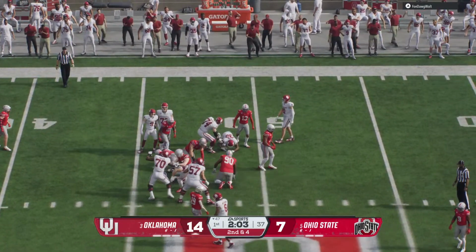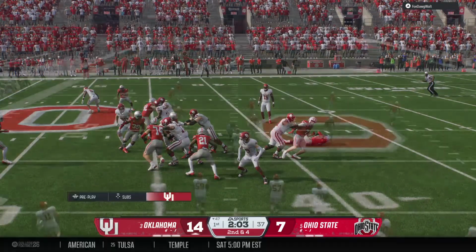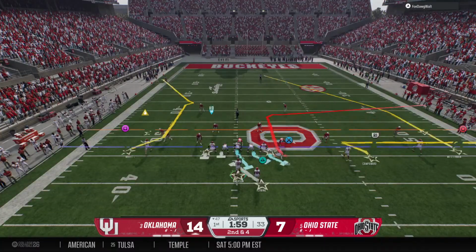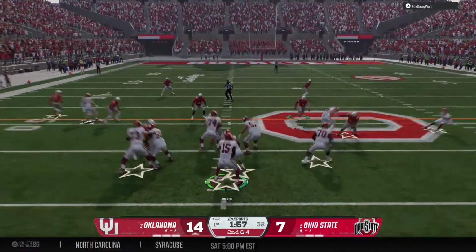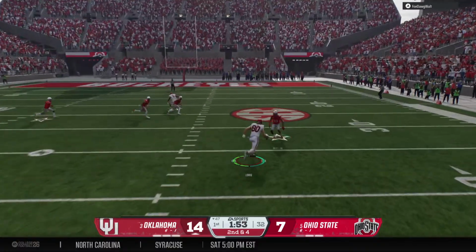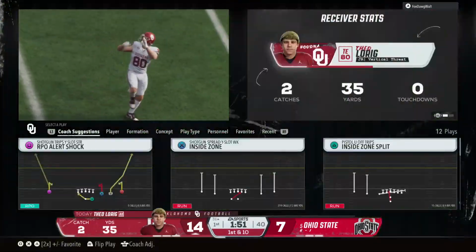This is a really good, solid run. I know it's not the flashiest big play, but it's important for your offense to be able to get yards like that on early down to stay ahead of the chains, and it opens up the playbook for the 2nd and 3rd down coming up. Makes the catch downfield. They make the stop, but it's a big play to the 31.